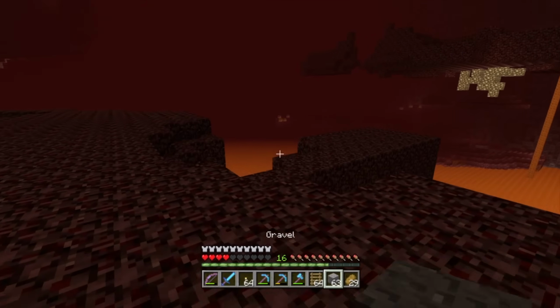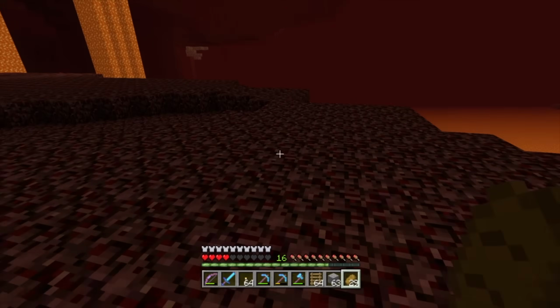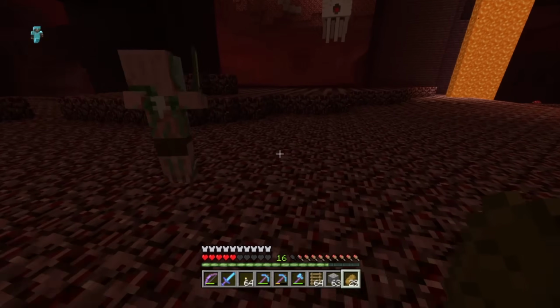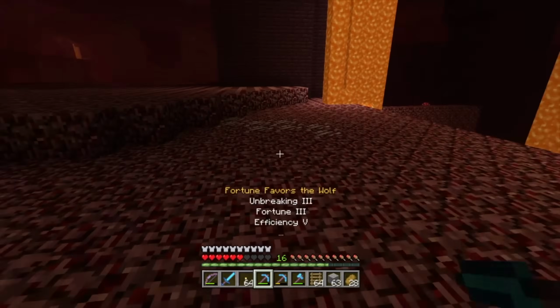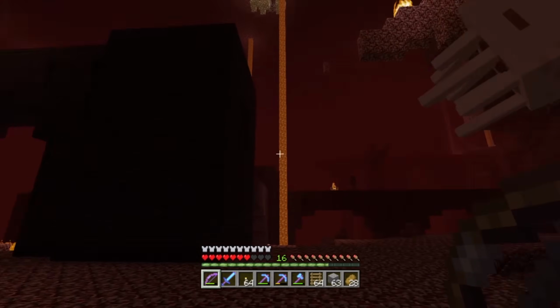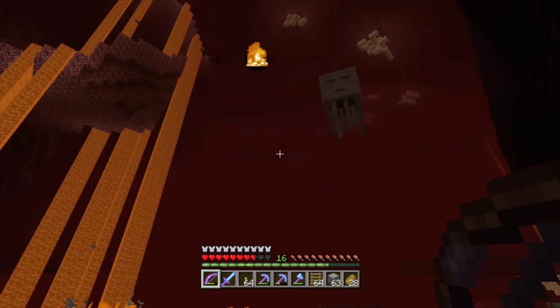This is not good. But we did survive. We're alive. So we just need to stay that way. We need to avoid these fireballs. We need to heal up. Eat real quick, and we need to get rid of this guy. We need to get rid of all these guys. Go away. I said go away. Okay, we just need to avoid these fireballs.